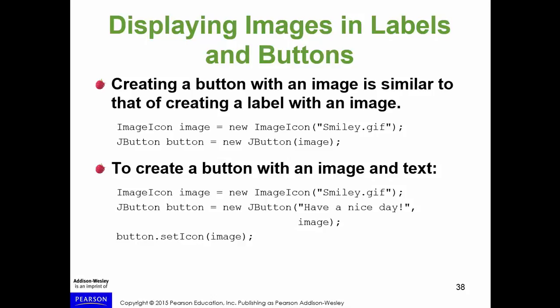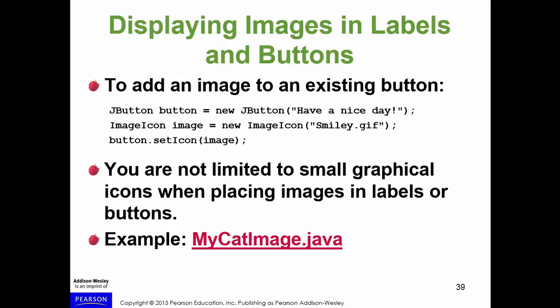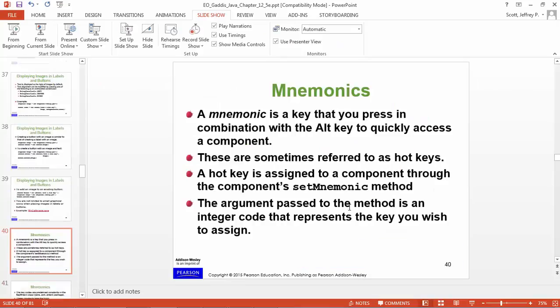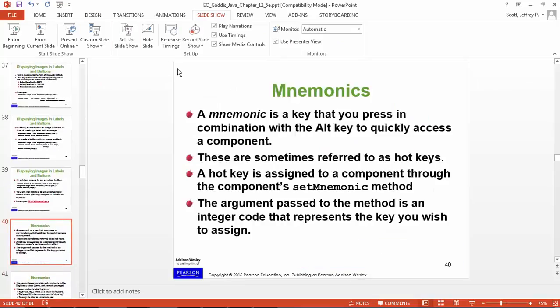Creating a button with an image is similar to creating a label with an image, so you can take a look at that. You can also add an image to an existing button if you want to do that. A mnemonic is a key that you press in combination with the Alt key to quickly access a component. Microsoft is filled with mnemonics.